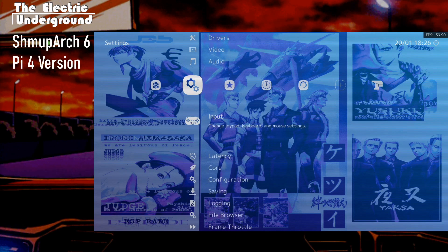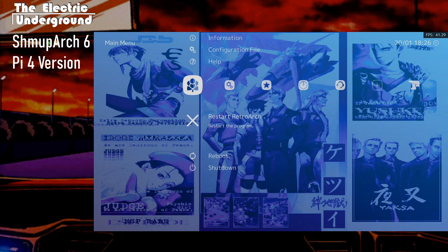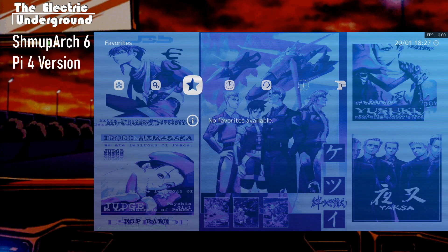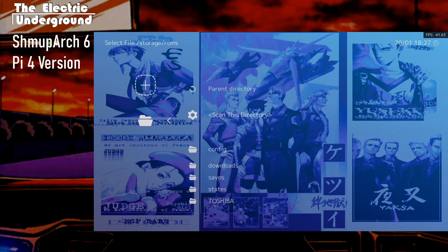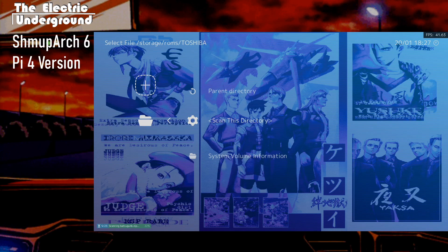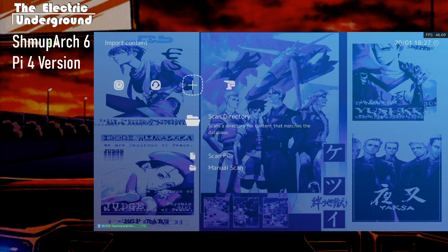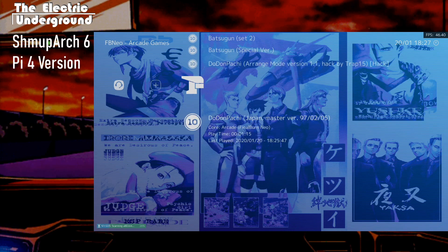Once you get the buttons configured, this step is very important: you need to go down and actually restart RetroArch. Your input changes will not be saved unless you restart RetroArch. After that, make sure your USB stick is plugged in and then scan for directory — your USB stick will appear there. Scan it. Just put your ROMs all on the root; it needs to be a FAT32 USB stick. When the scan finishes it'll put them in the library, though keep in mind it won't catch all of them.